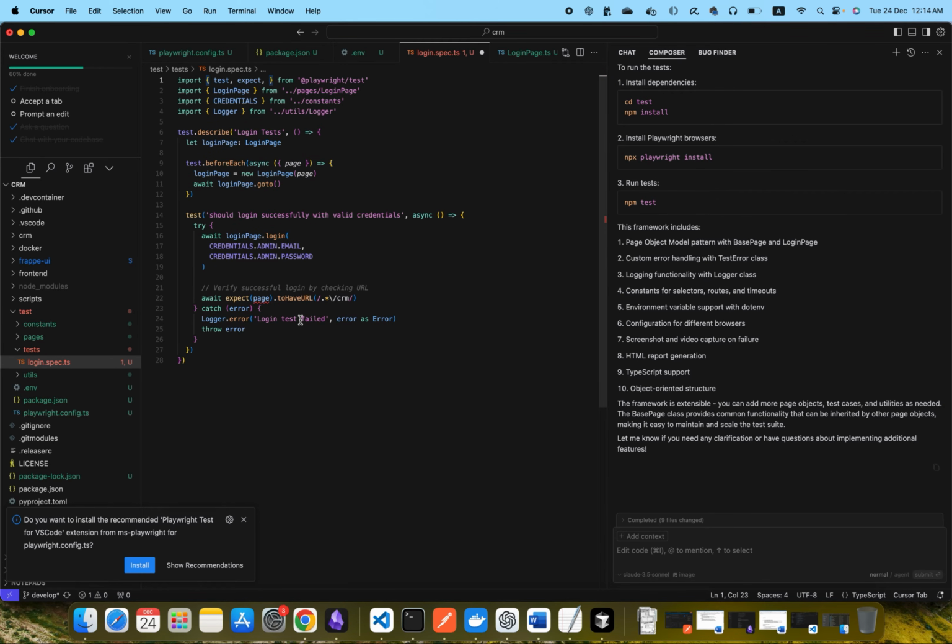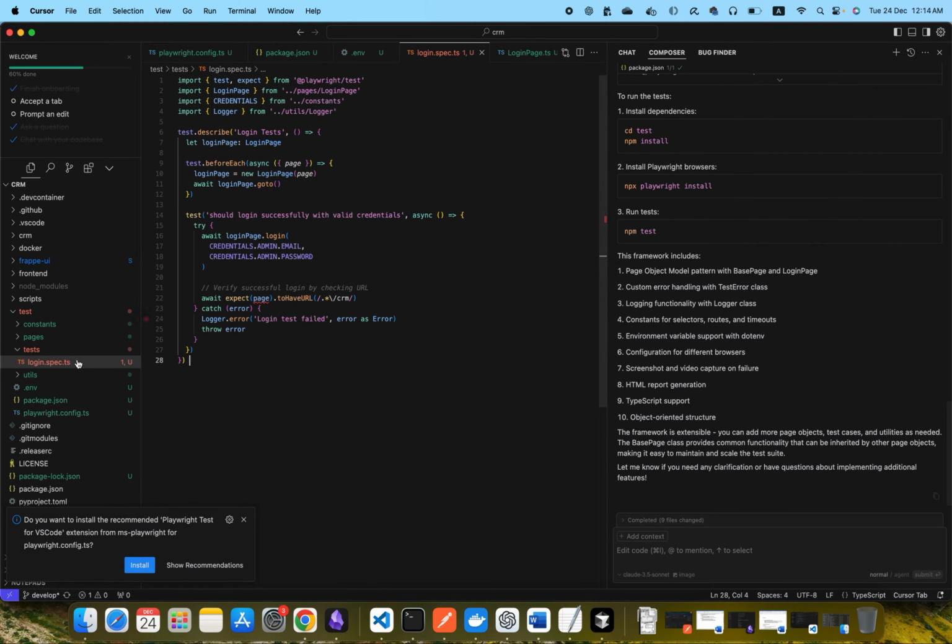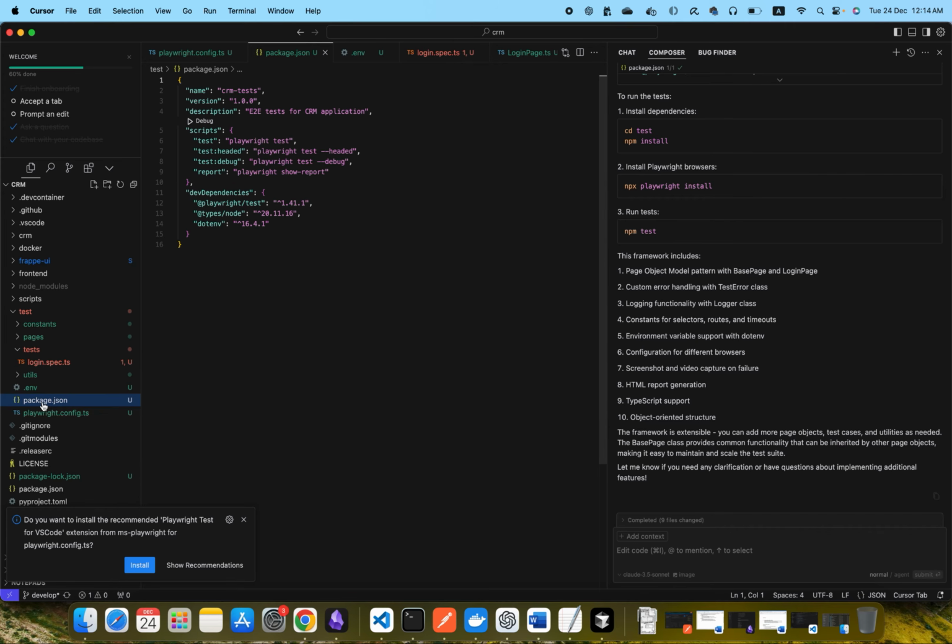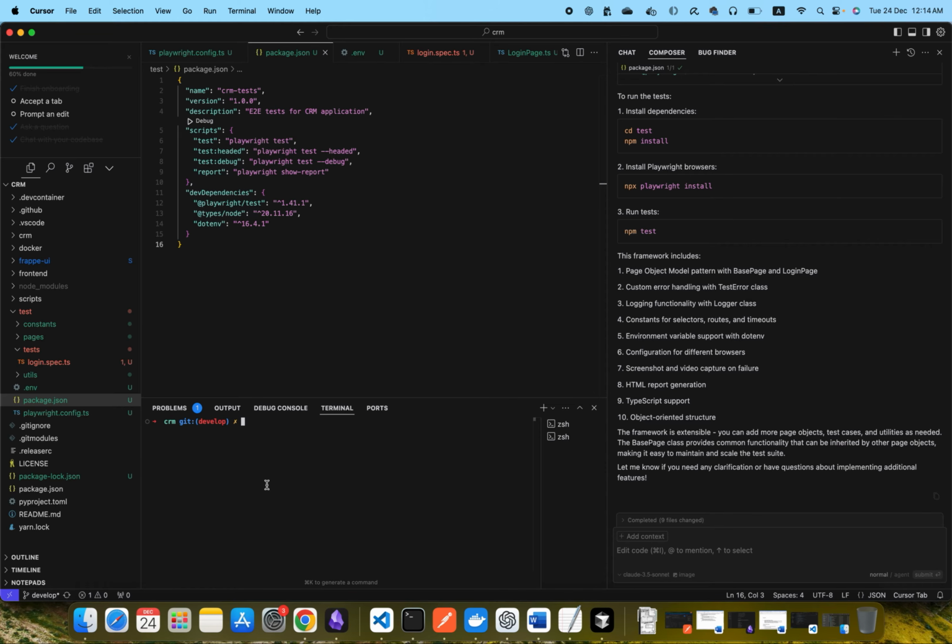Okay, we have not done these steps, so let's see package.json. We were told it has added this. Let me try to install this. First, we need to go inside the test directory and do npm install. Let's see if it installs everything.